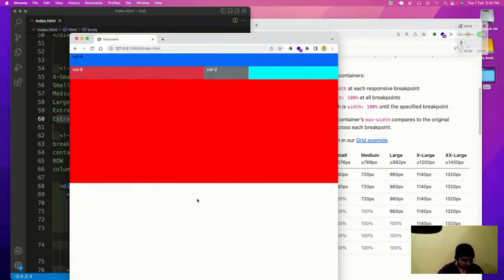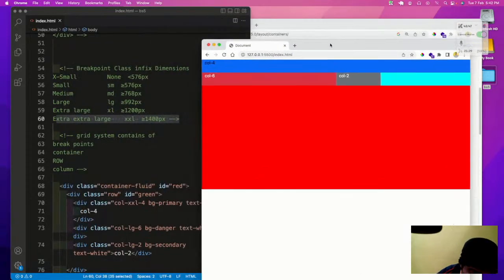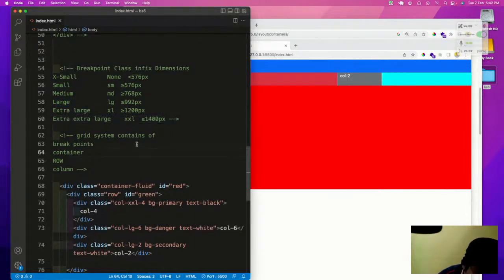Now let us check it out for LG. LG is the large screen.